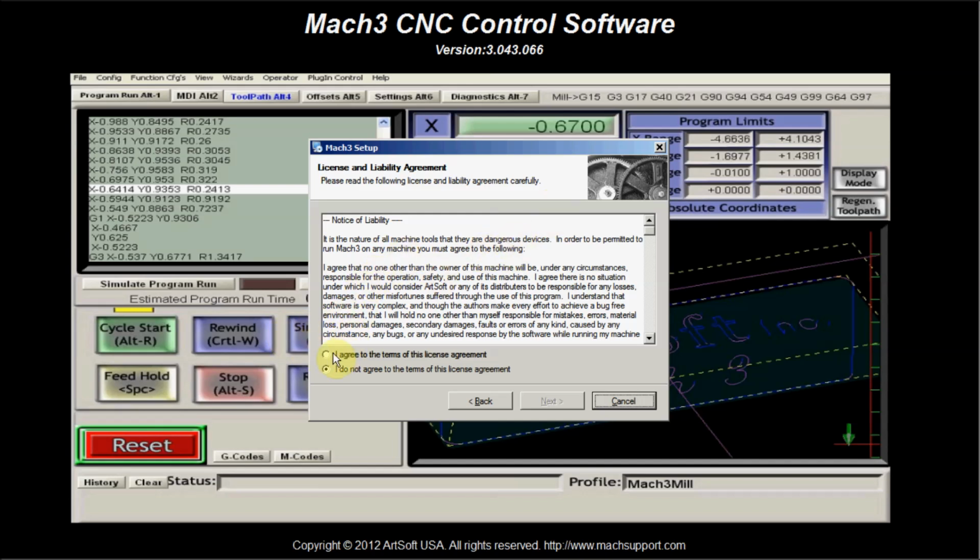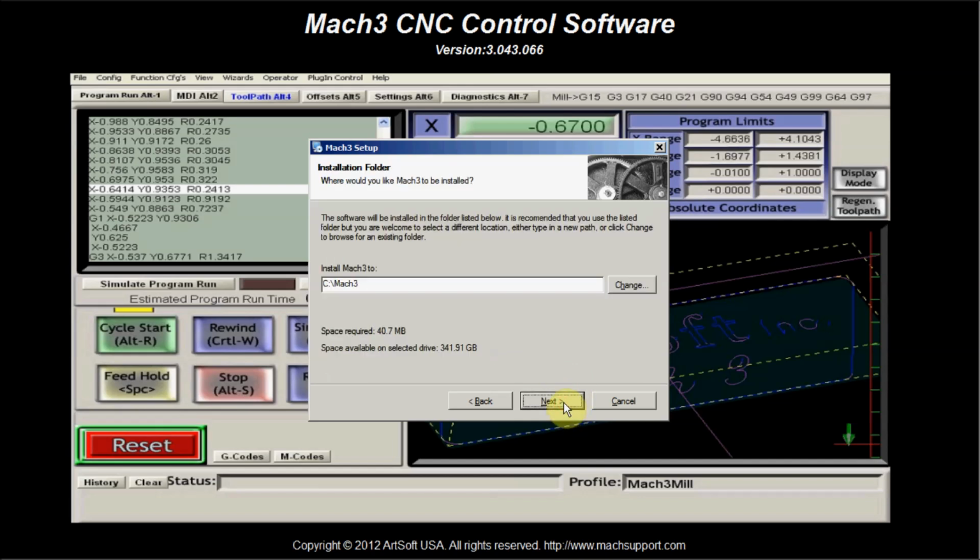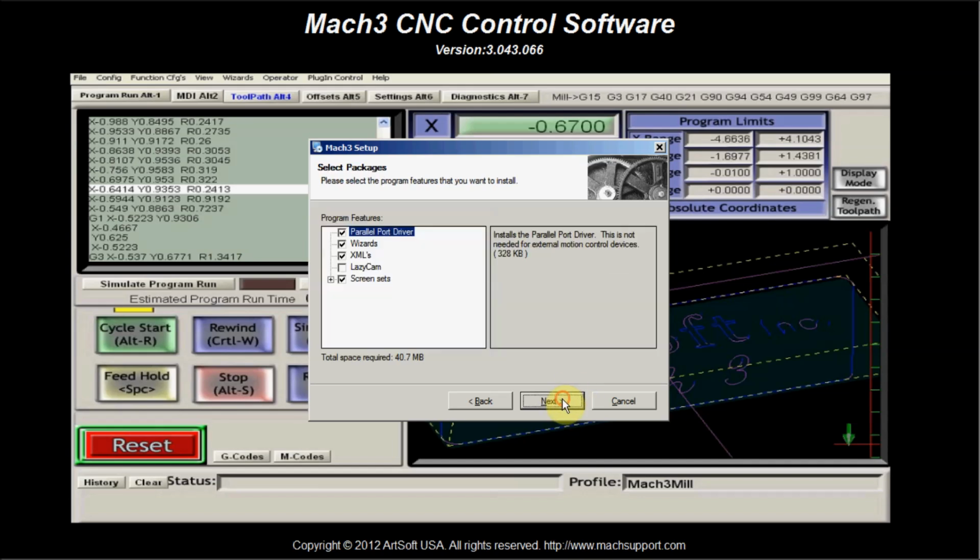Read all your terms if you like, and we agree. And the folder that you'd like it to put into, it's fine. Now select what features you want to install. Pretty much this is everything I want to install.